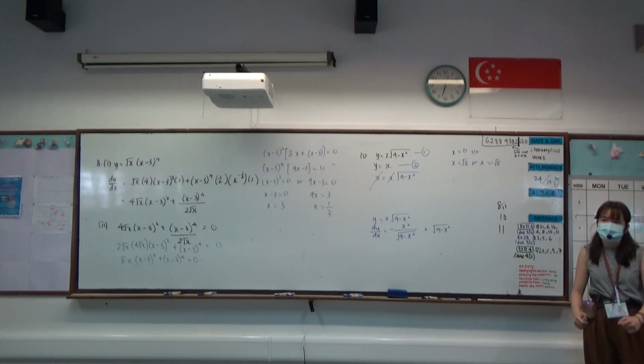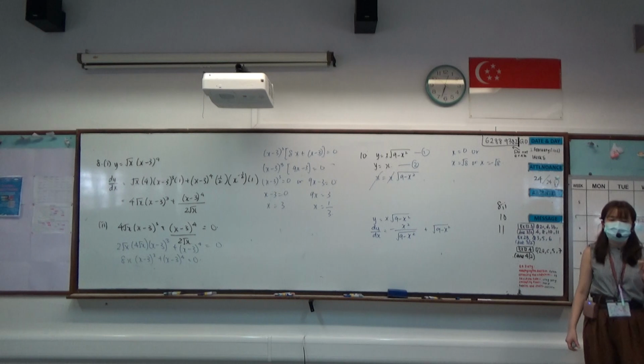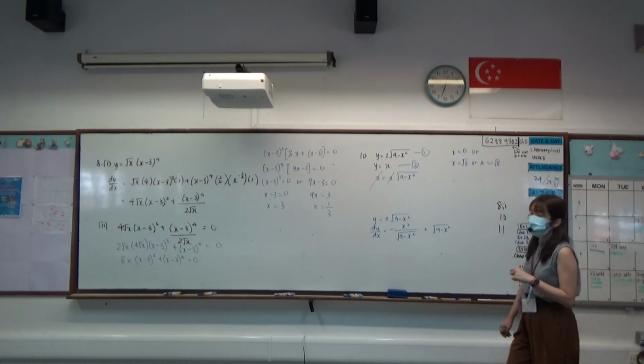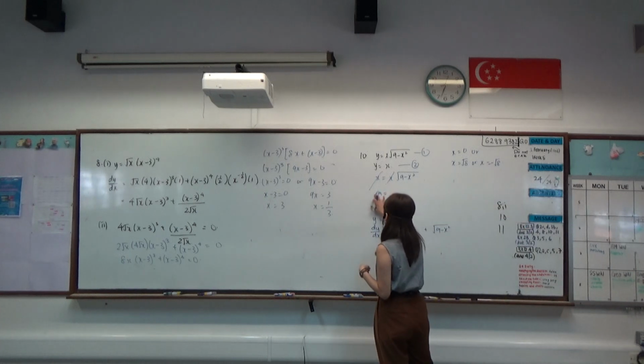So why can't we do that? Answer? Because x can be 0. X is a variable where you do not know what the answer is. And if x is equal to 0, we cannot divide by 0. So therefore, we cannot divide by a variable, but we can divide by a constant number if the question says that it is not 0.